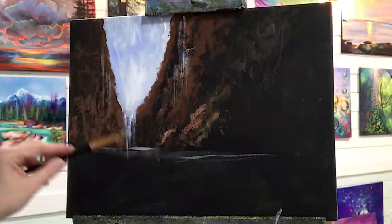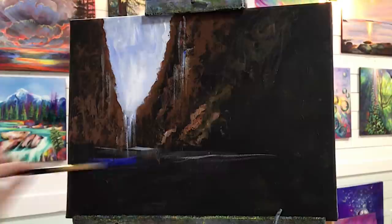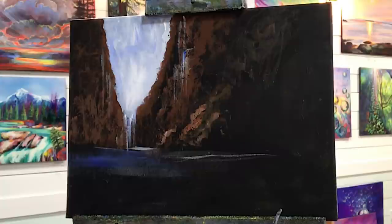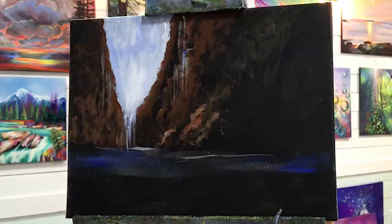I'll take some blue. And I think I'll start blocking in some blue in here. I was kind of just looking online at pictures today, getting some inspiration, getting some ideas, and Havasu Falls, however you say it, was popping up, and I don't know if that's kind of playing a part right now. It's in the back of my mind.